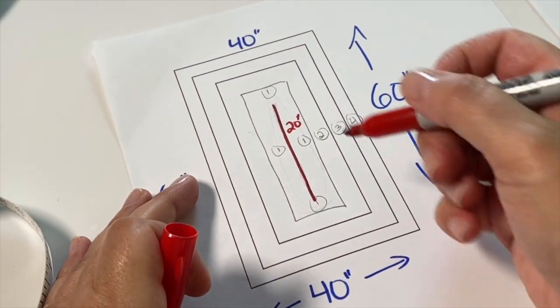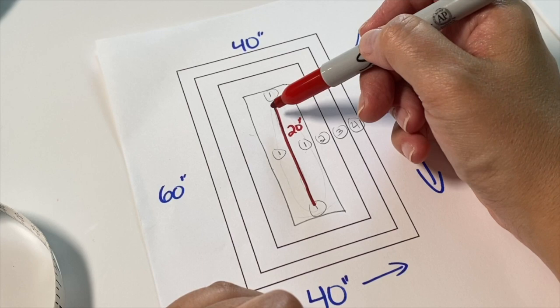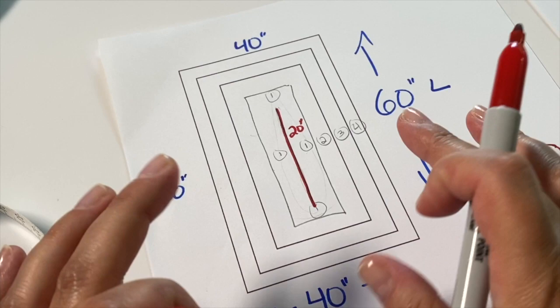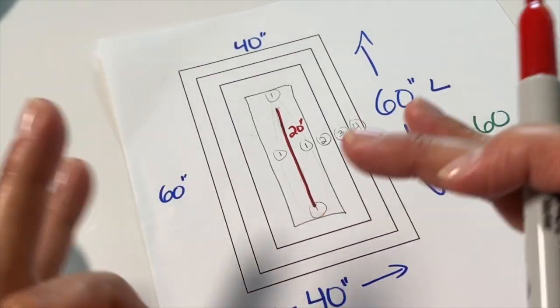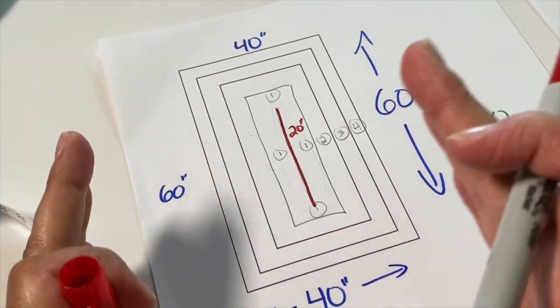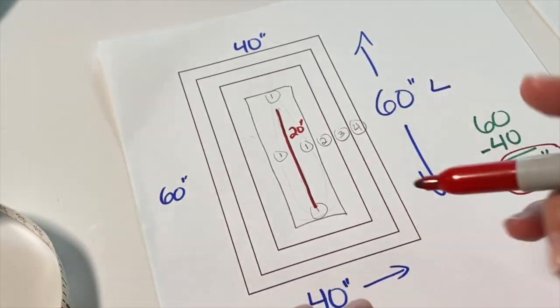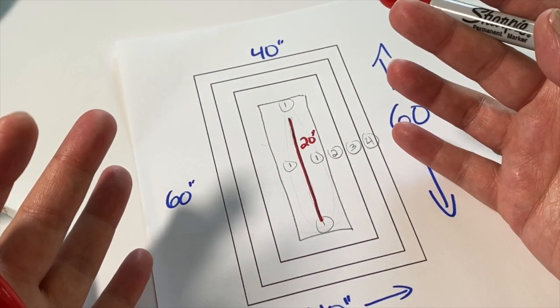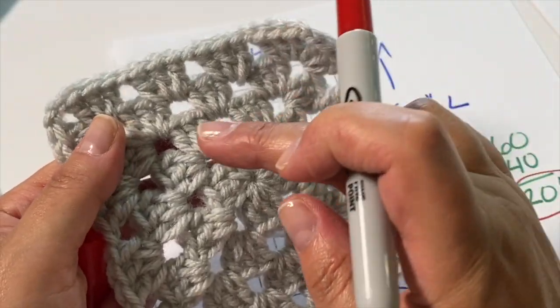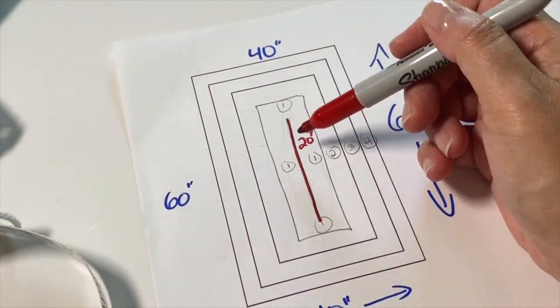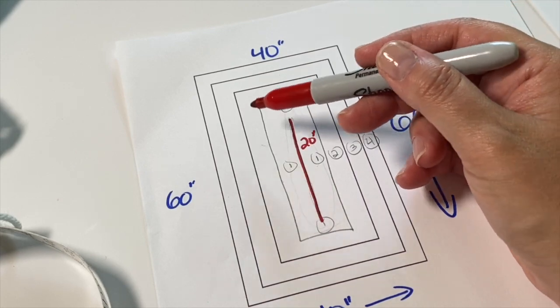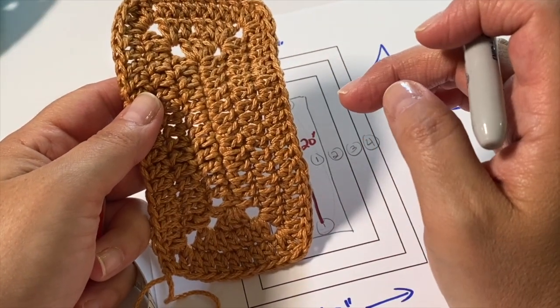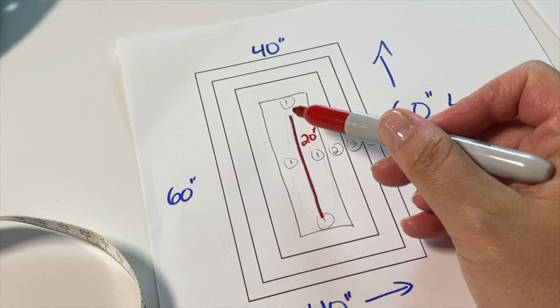So that is what will help us increase each side equally. So now when I begin my granny rectangle, I want my starting chain to give me 20 inches. So my chain is going to be 20 inches in length. So what you would do is you would create a chain until you get that length. Now this is where, as always, it's really important anytime you're doing starting chains, make sure that you're not chaining too tightly because this will affect your final result. You also don't want it to be too loose.